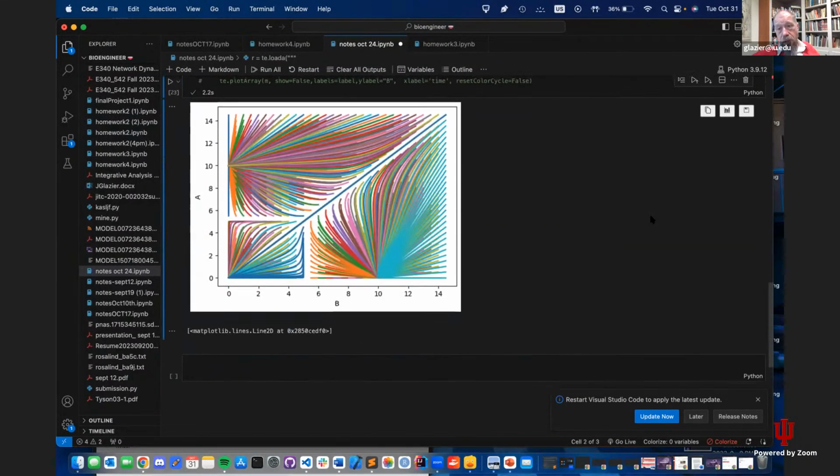Okay, good. So, what is a fixed point or a steady state? That's where you wind up at long times. How many stable fixed points are there? 3. And what are the values? A equals 10 while B equals 0, B equals 10 while A equals 0, or they both equal 0. Right. Perfect.